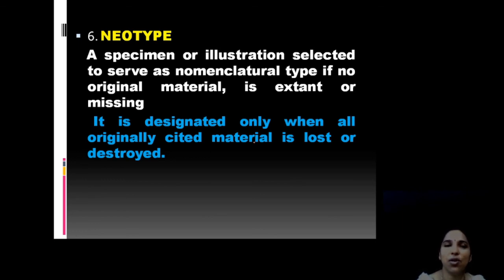designated, a new material designated when all material is, for example, a flood or something happened, everything damaged, what happened? So, we will assign a new herbarium as type, that is known as what? Neotype. See, so lectotype is from the available isotype, but when no isotype is available, nothing available, a new material is used for designation, that is known as neotype. So, that is all about type material.